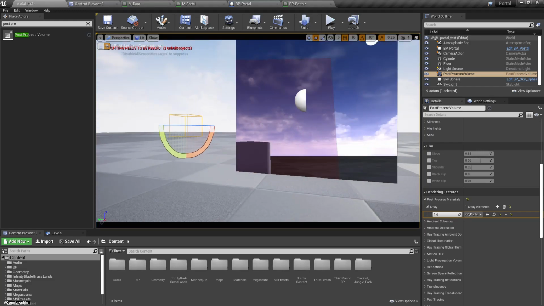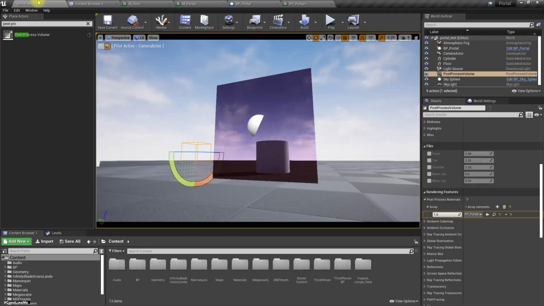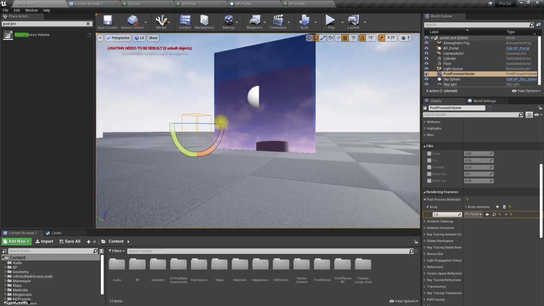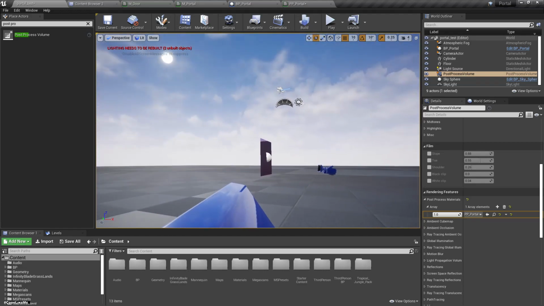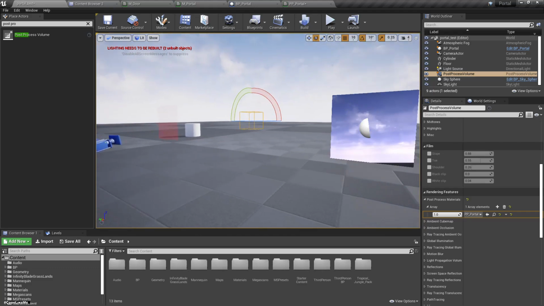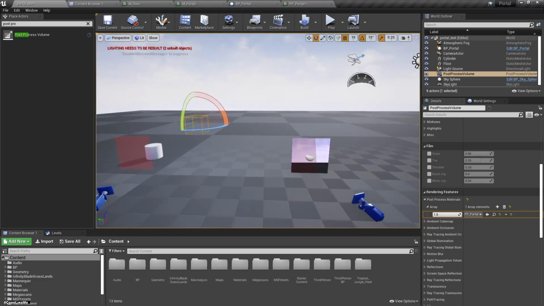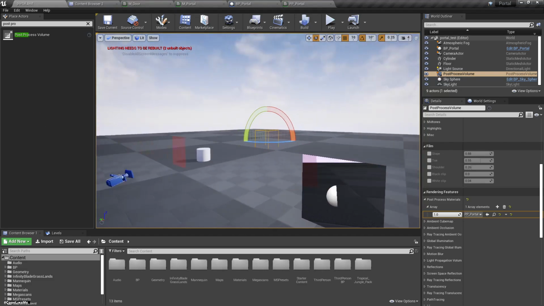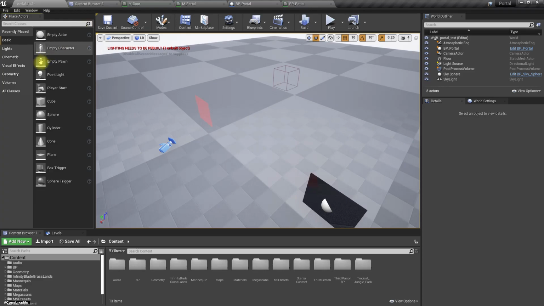If I pilot this camera and if I compile this to update, now you can see this is what I see if, let me eject, if I was here. Is that clear to you? I think that's clear to you. Right, to test that, let me set up a simple scene like this.